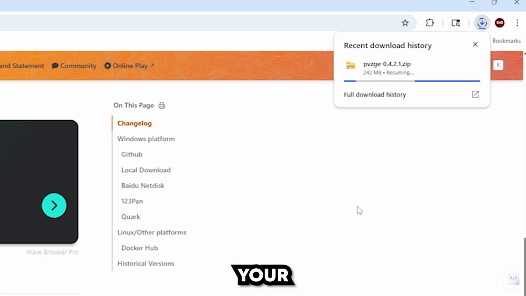And yes, your computer is gonna tell you that it's a virus, but it's actually not. The only reason that your computer is gonna tell you that it's a virus is because it's not an official game. So any unofficial game that you download, it doesn't matter what game it is, Microsoft is gonna take it as like a virus or something like that, but it's actually not. Just trust me, the same thing happens with PVZ Fusion. And if you have any trouble installing it, just let me know in the Discord.